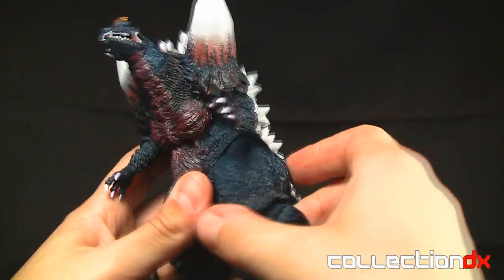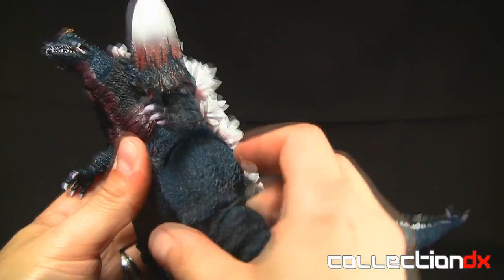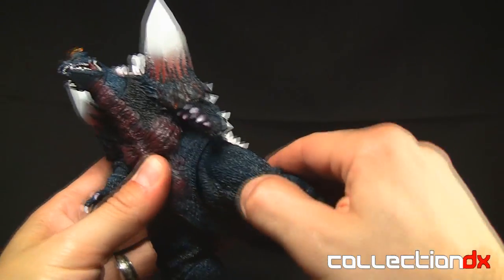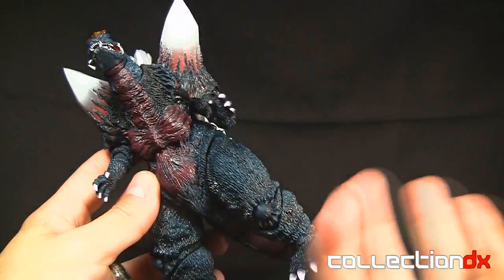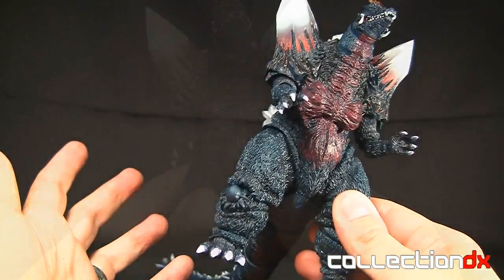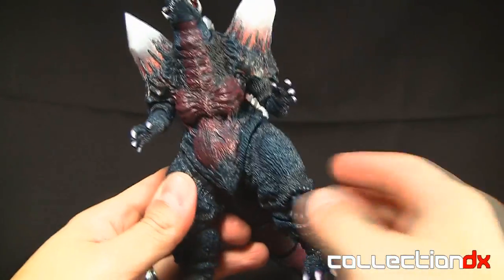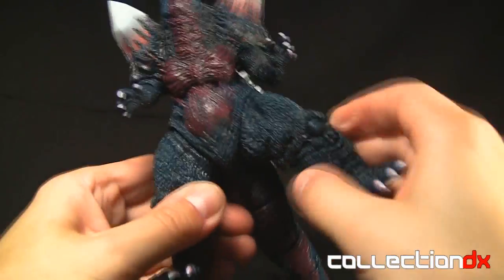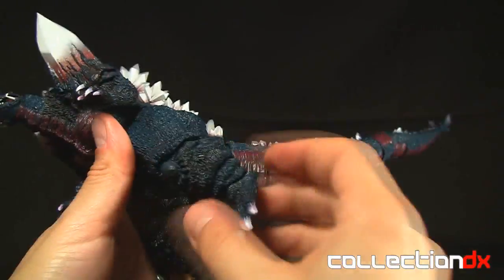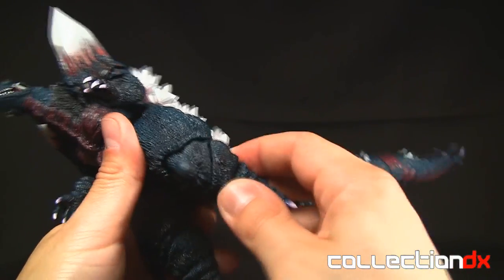Then we'll move down to the hips here. Now the hips do have, again, a fair amount of motion for something of this shape. You know, it's not exactly the most streamlined design, but I think Bandai has done a great job of getting this guy to be as articulated as possible. I mean, check that out. And you got the knee here, which is beautifully done. I mean, check that out.